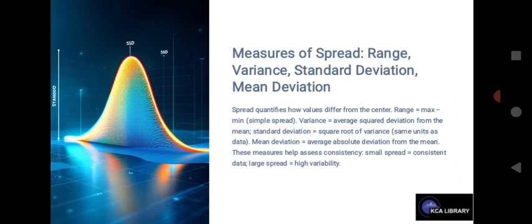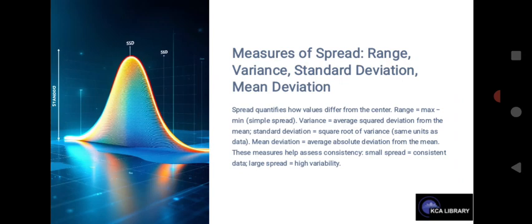Maybe you are given a set of scores. If the highest value in the score is 10 and the lowest is 2, if you want to calculate the spread, you can just use a simple range to get a simple spread. It will just be 10 minus 2, and it will be 8.